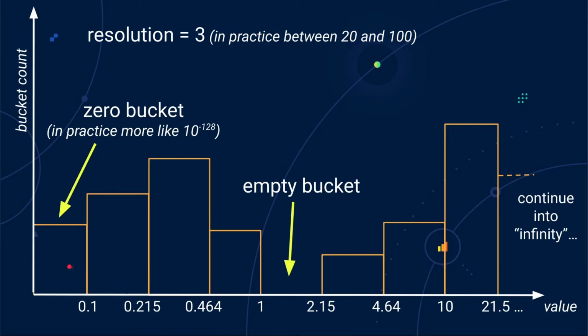You need a 0 bucket because with logarithmic buckets you will have an infinite bucket density if you approach 0, and you might just have observations that are 0 or very, very small. So you define a 0 bucket, which usually has a width that is super, super small. In this case, I picked 0.1 just so that I'm able to draw it. And here we have 3 buckets. Then there's an empty bucket. It's a sparse histogram. And then there are 3 other buckets, and you can continue this into infinity.